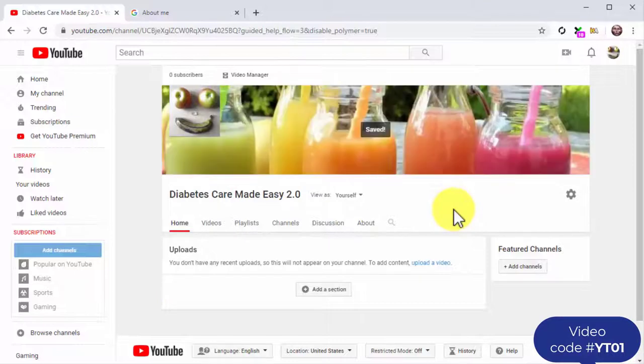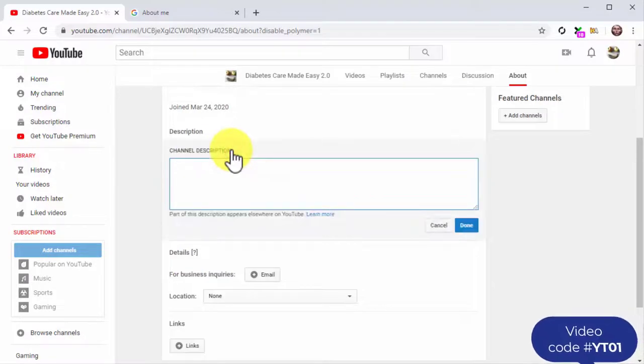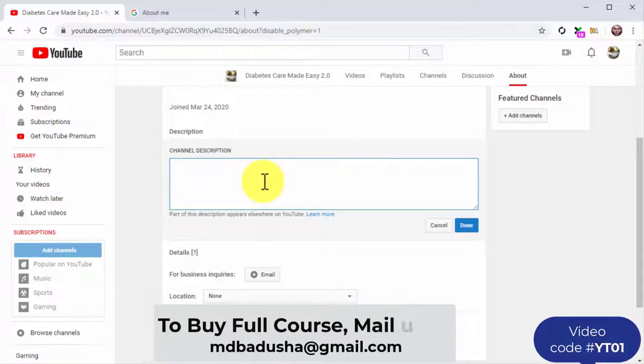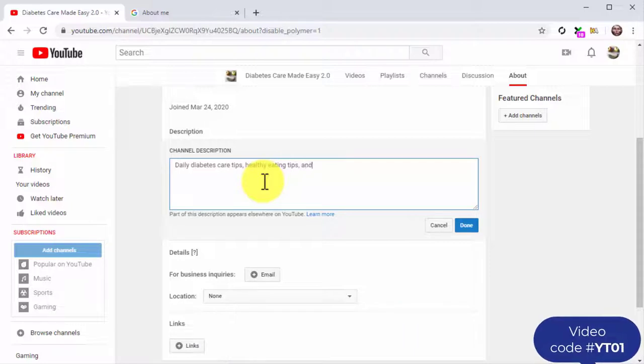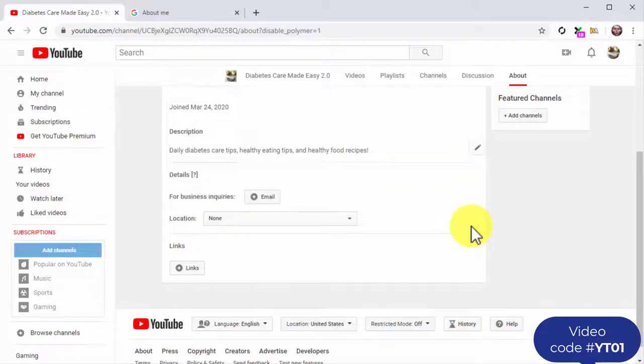Now it is time to optimize the channel. Click on the 'about' tab and then on 'channel description.' Compose a description of your brand and a summary of the content that viewers will find on the channel. Include keywords and search terms so your channel appears in searches that target those same terms in YouTube searches. Click done when you finish. Creating a branded YouTube channel for your business is straightforward — you just need to apply the right optimizations to make it attractive and search-friendly from the get-go.